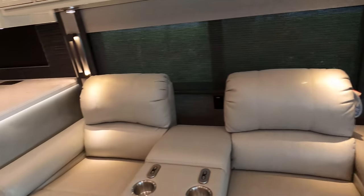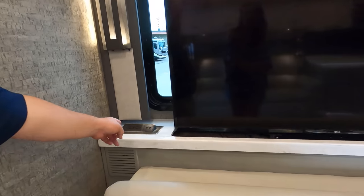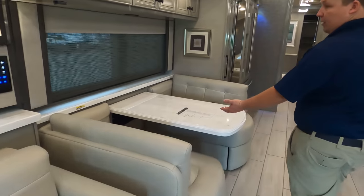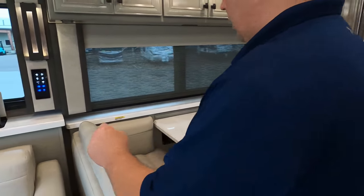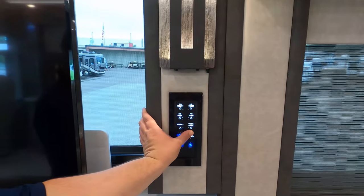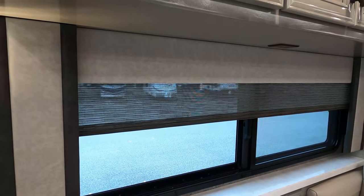Right here, Andre, we have power and USB over here. Oh, is it hiding? No, it's not hiding. It's just right there. Very nice and different. And then right here, the dinette area. So look at this. So here's your shade buttons. You also have another TV lift, but the living room shade. Oh, there you go. You push the button and it'll automatically go up so you don't need to hold it. That's gorgeous. I do like that.